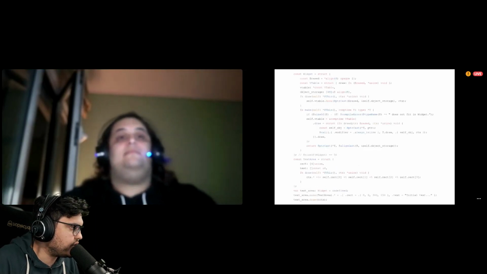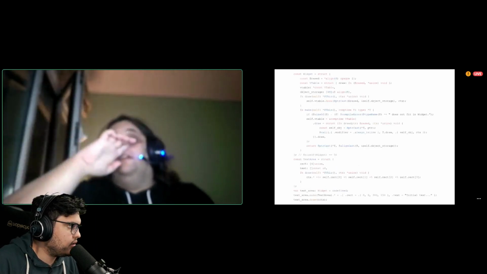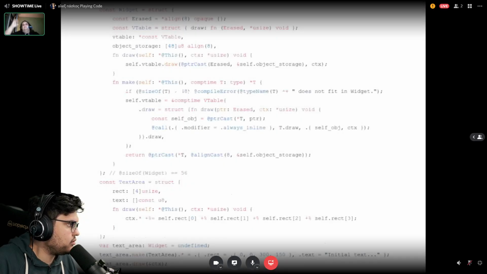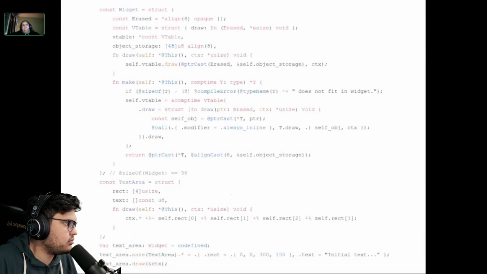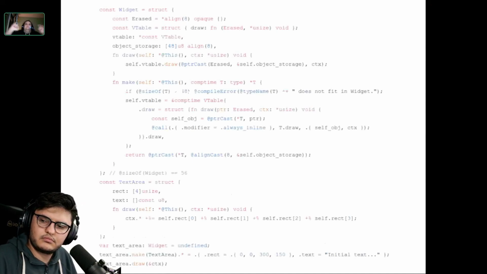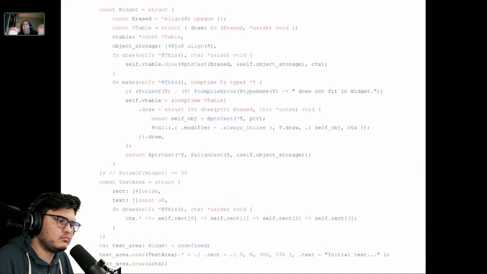Like, how would the code look? This is not something you can compute unless you have some list of types already that you know. These are the only types that will be stored in here. And if you have this, you should use the union. This is just some arbitrary size.